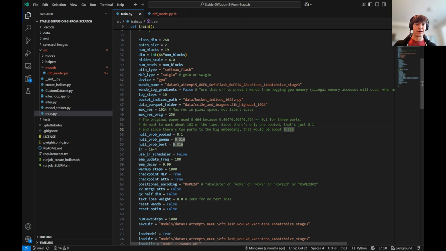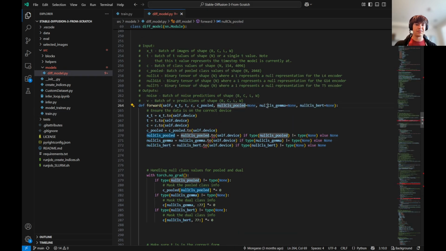And in the case of Stable Diffusion 3, they use three models. Again, it was two clips and a T5. So you find the third root, and that's 0.464. And if you multiply all those together, you get 0.1. So in the expectation, it gets dropped out with 10%. So here I'm using 0.316 because I only have two models. They use 0.464 because they have three. So these are just masks here saying it's a 1 in the batch if I drop this out, and it's a 0 otherwise. So that's all the inputs here.